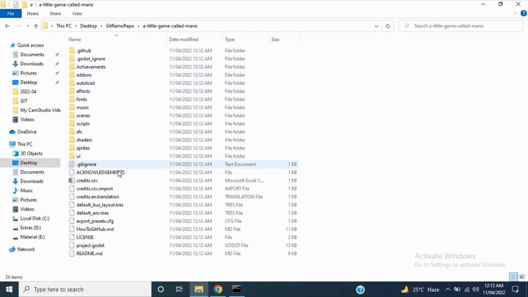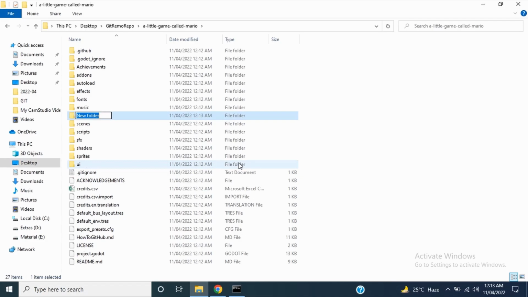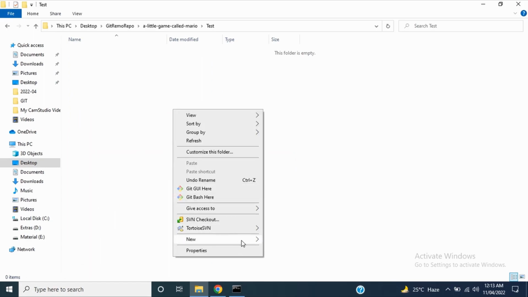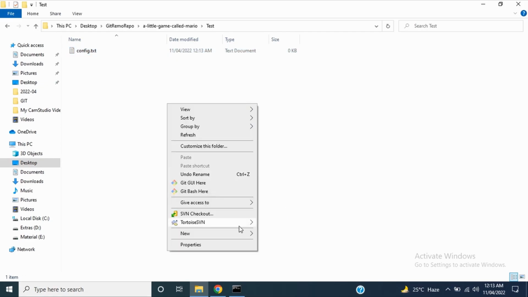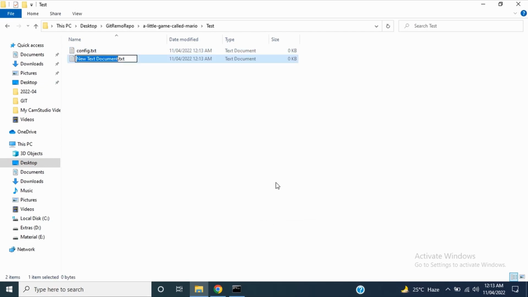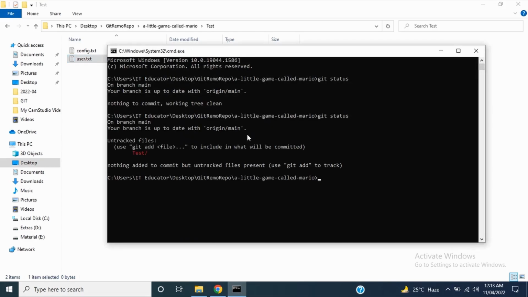Let's just add a new file here. In this folder, let's name it test, and inside we'll just create a text document. Let's just say config.txt, and I'll create another file, user.txt, and now let's just check the status.